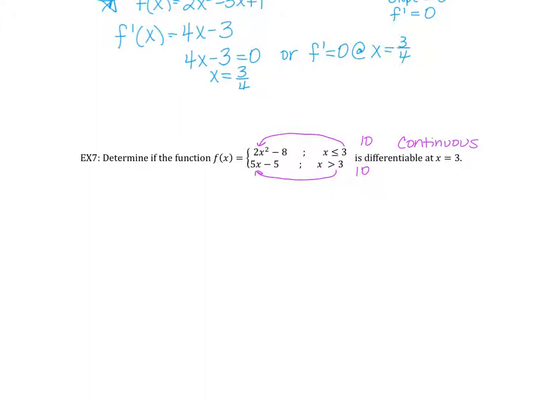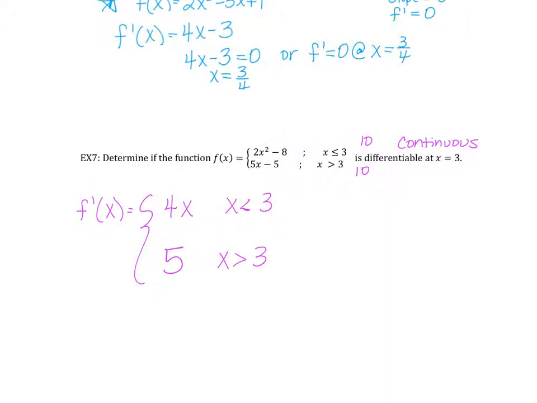But now I don't have to do the limit definition. Watch how fast you can do the derivative. The derivative of that top one is 4x, and the derivative of the bottom one is 5. Now look at when I write the inequalities, notice that I didn't automatically put the equal to there, because that would mean that the function is differentiable at 3. So I'd have to check that. But my checking is a lot faster.